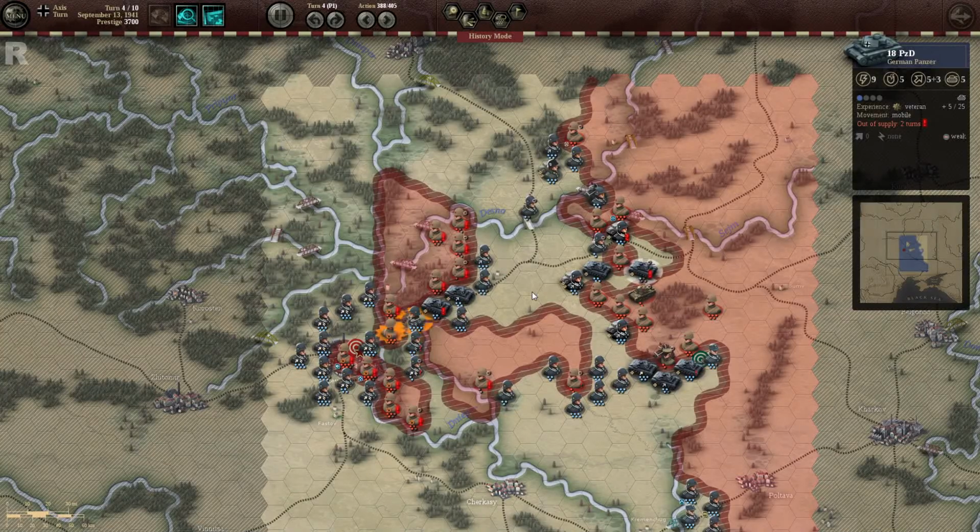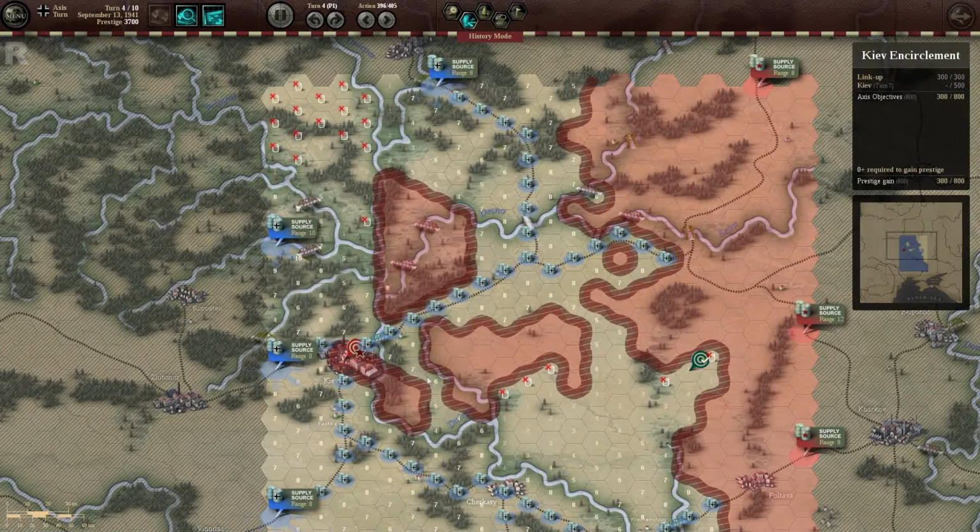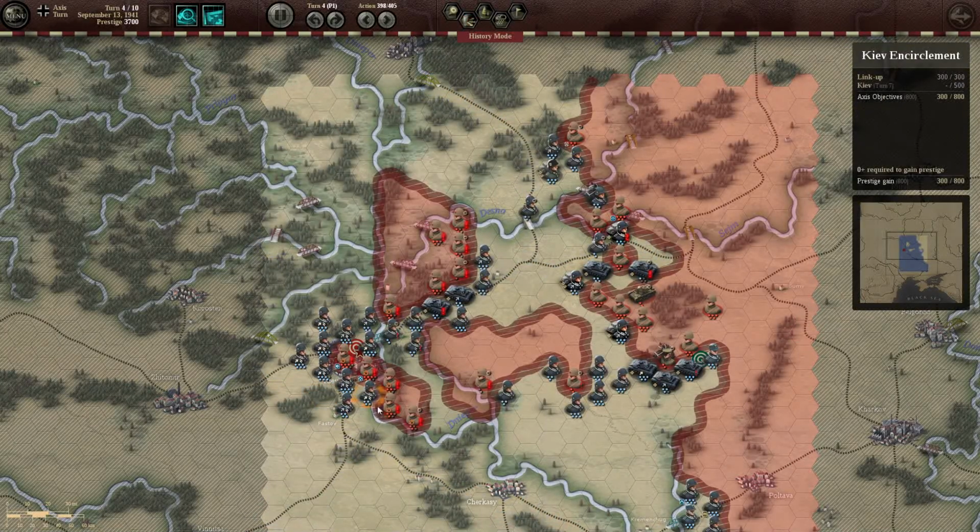I did leave a gap over here, but I don't believe they'll be able to do too much to capitalize on that one. And now I am trying to link up my forces over here. I can do it without any significant penalties, so I'm going to do that. Okay. So as you see, pretty well supplied. No real issue there. And just going to reorganize some of these other units.